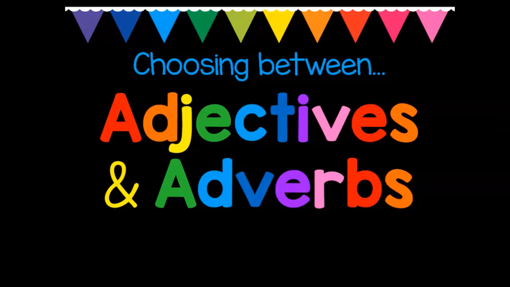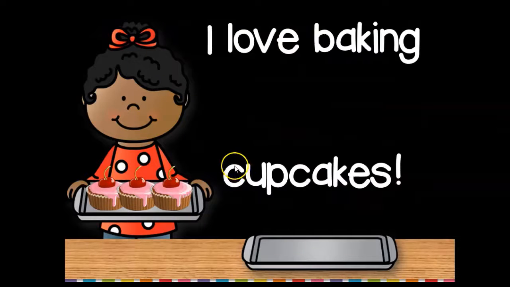Alright, so today in our language books we are going to be on page 190, and then we'll also be on page 191 in a moment. But first, let's talk about choosing between adjectives and adverbs. How to distinguish between adjectives and adverbs. Okay? So let's take a look at this sentence here.